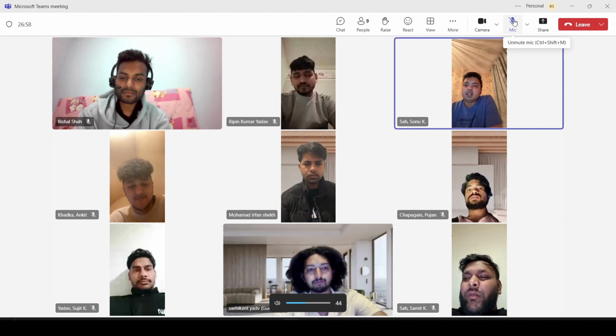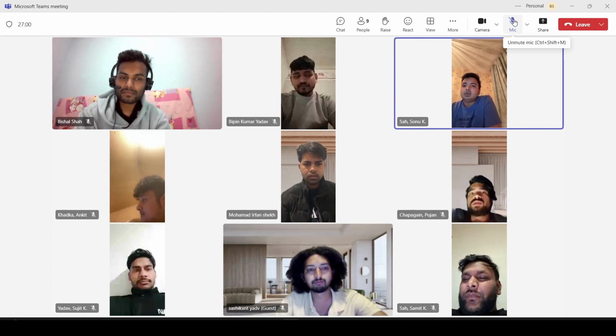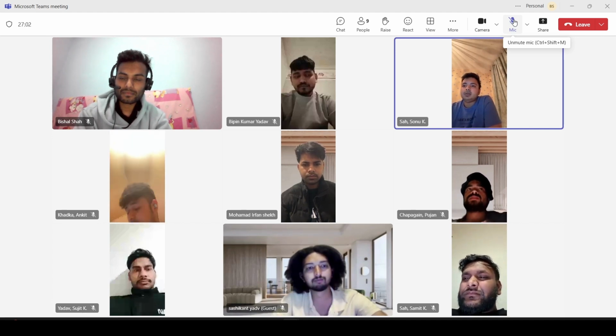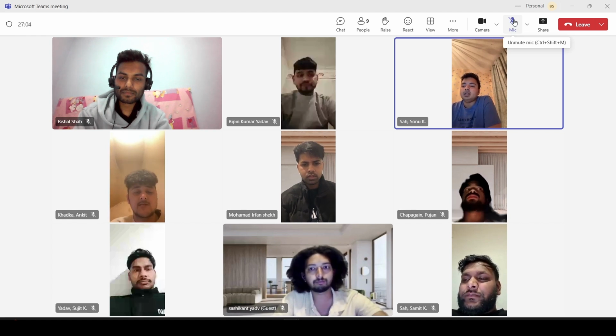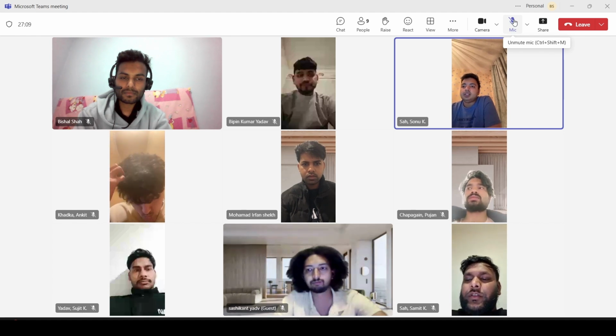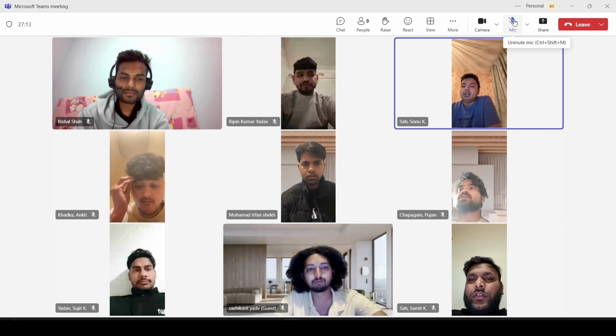Hi everyone, my name is Sonu Kumar Shah. Working as a software developer, I focused my contribution on enhancement of authentication and user management features adapted to the needs of the project, with an implementation of SMTP based email authentication for ensuring secure user access.